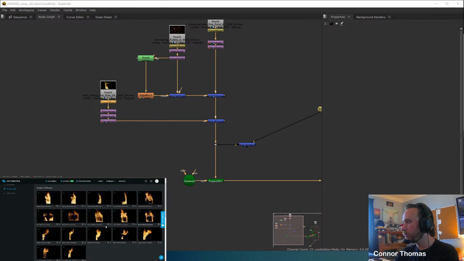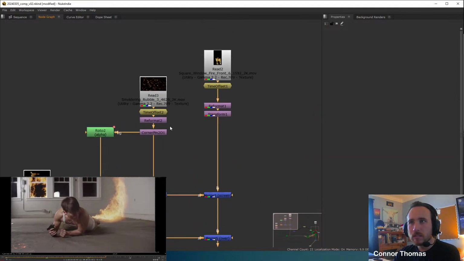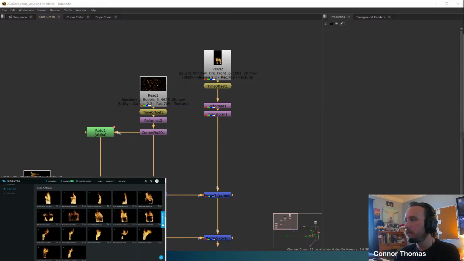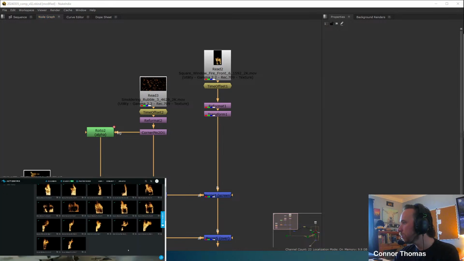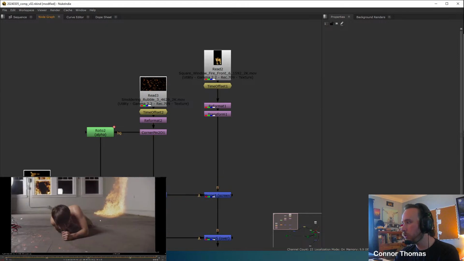I think we already downloaded 6. Windows 6, yeah. So let's do a few different windows. I don't want to use the same window, although we could use the same window asset and just offset it. That's pretty cool. Yeah, let's just use the same asset. I don't have to download multiple assets.